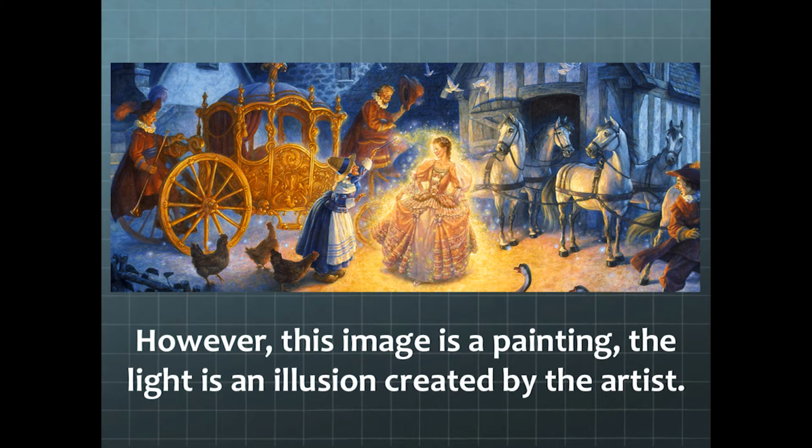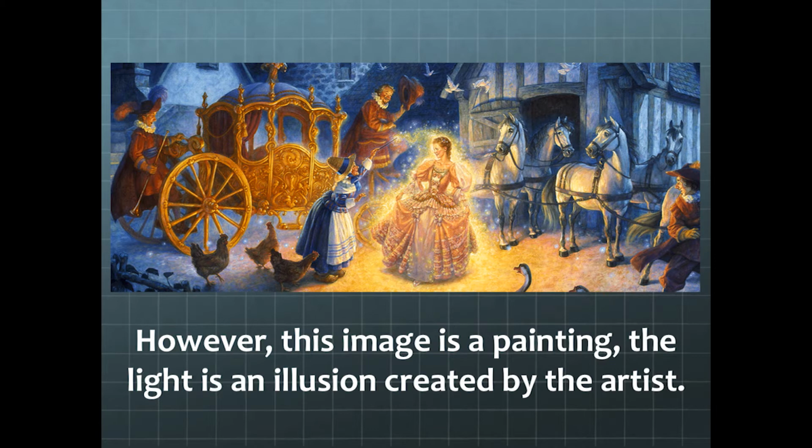However, this is a painting. This was not made with real light. This was an artist simulating light. And I like to use this when I start discussing lighting because it really brings home why we light, because we are creating images, or we're duplicating images with technology, but in order to make it work so that it actually makes things look real, you have to think about what artists have been doing to make light look real.